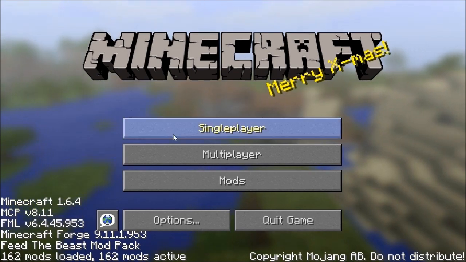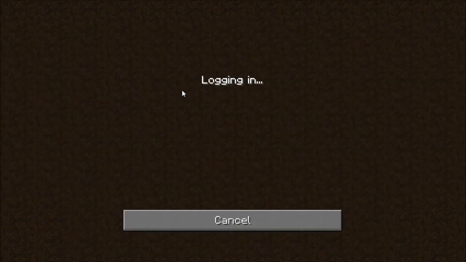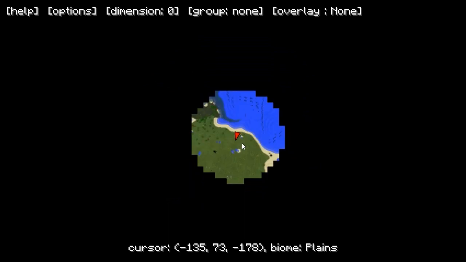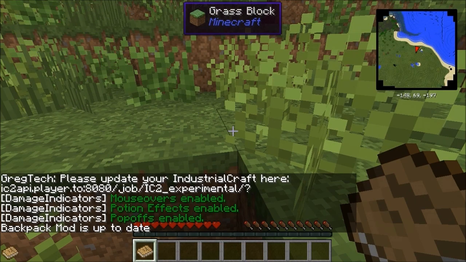What's going on? Yep, we're loaded up. So I'm going to jump in here. I had to change a few configs in Galacticraft, so if that's an issue... So, nice little start. Is that plains? We're in a shrubland.